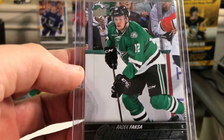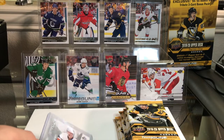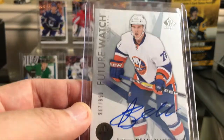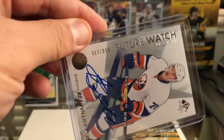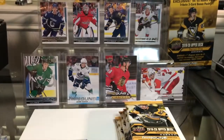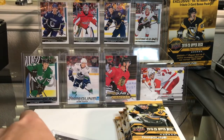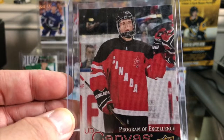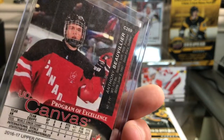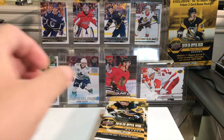There is the canvas Guryanov Young Guns card — doing great. Radek Foxa, who likes to drop the mitts every now and then — good power forward right there, Foxa Young Guns. I also collect Barzal, but this is Anthony Beauvillier — I got his future watch auto, I think about $12, pretty cheap. I was surprised how cheap his cards are still; he's a great player, numbered 967 of 999. I picked up his canvas Young Guns card — I really like the canvas Young Guns, I think I like them more than the regular ones actually. And I got this Program of Excellence canvas Anthony Beauvillier, Team Canada. Those are my eBay pickups!